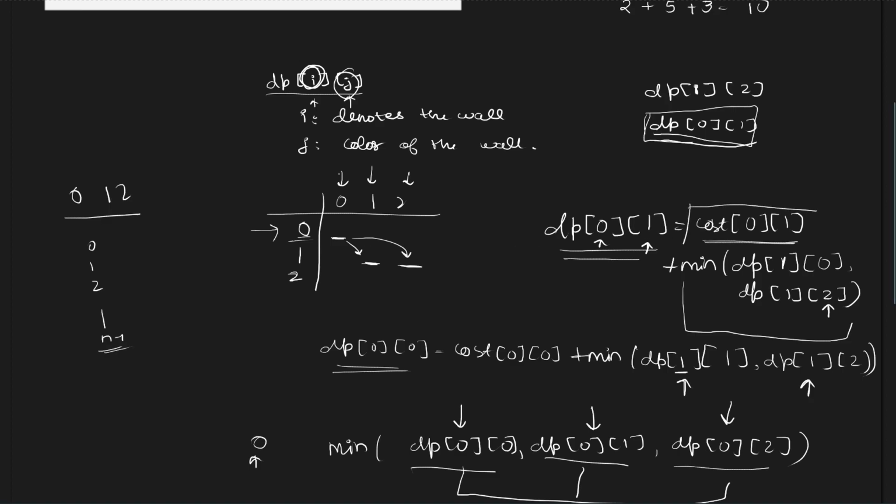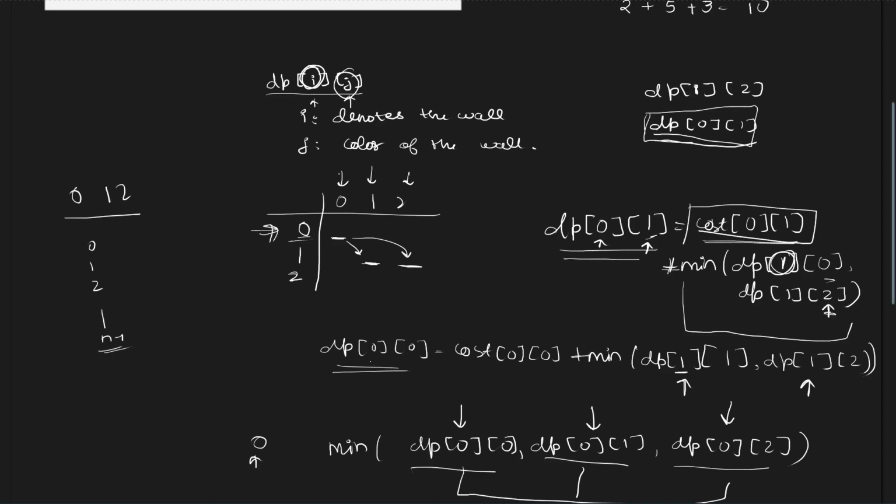First of all, we'll have to compute the cost itself for painting the current wall with that particular color, painting the ith wall with the jth color, right? So after we are done with the current wall, we'll have to think about the next wall as well. So what we'll do is, we'll just add something to it, and that will be the minimum of dp of the next wall. For example, if the current wall was 0, the next wall would be 1, and since I cannot take the jth color, I will take every number except j. So in this case, j was 1, I will take 0 and 2 instead, right?